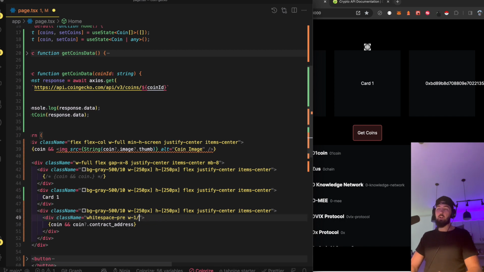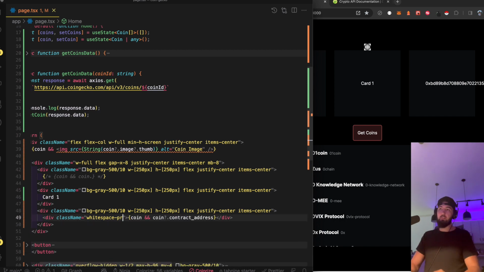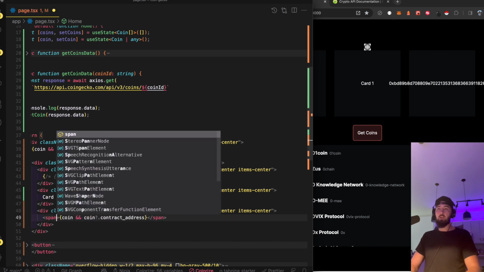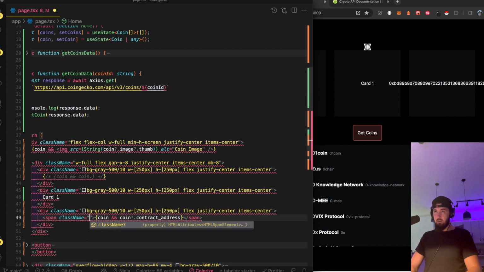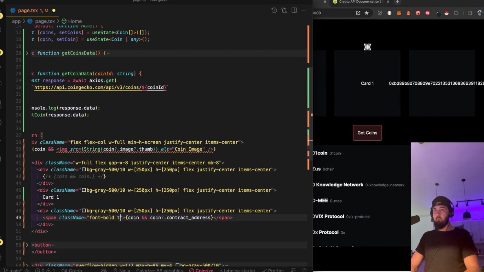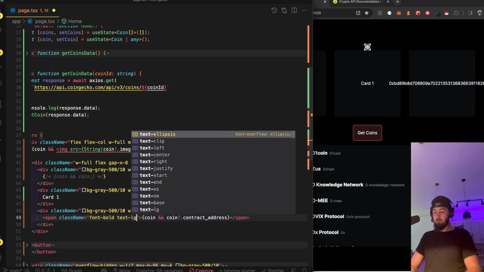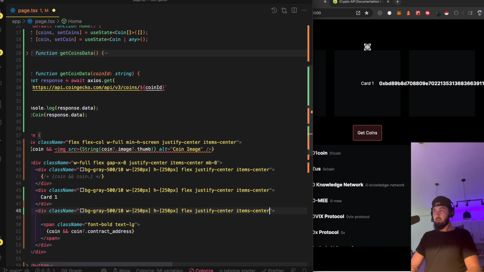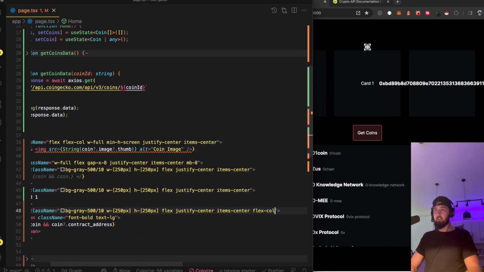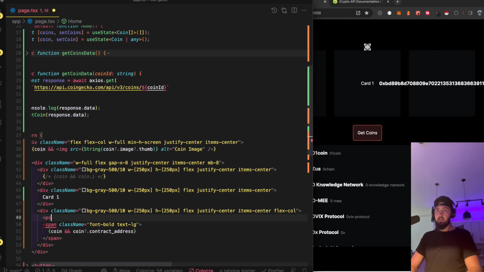And one thing I could do is cut it and then put it together. So I'll change it to a span, and let's just change some of the things on it. So we'll say font bold, text large, and above it, in this column, we want to say flex dash col, and I'll add another span, and we want to define it.